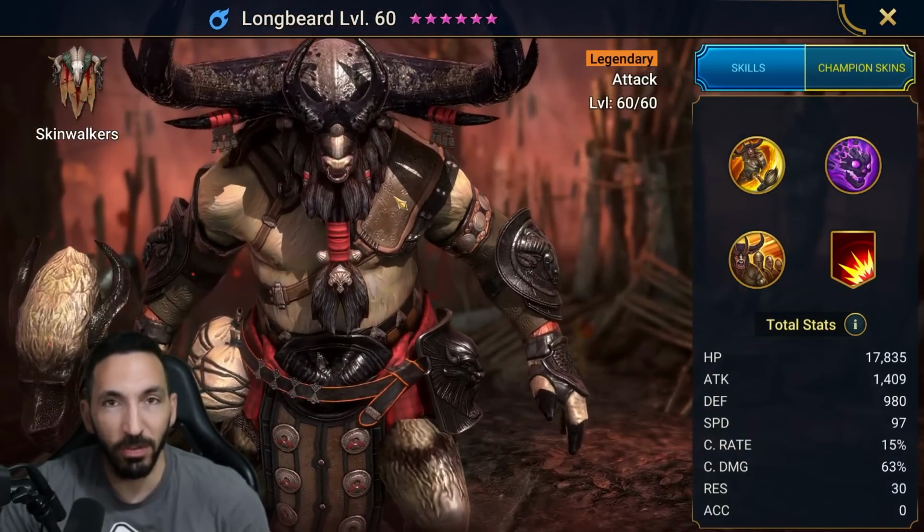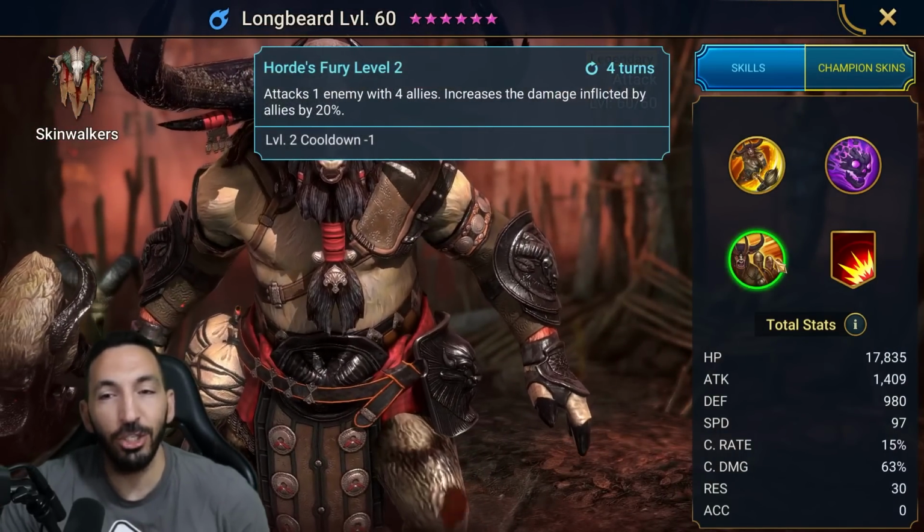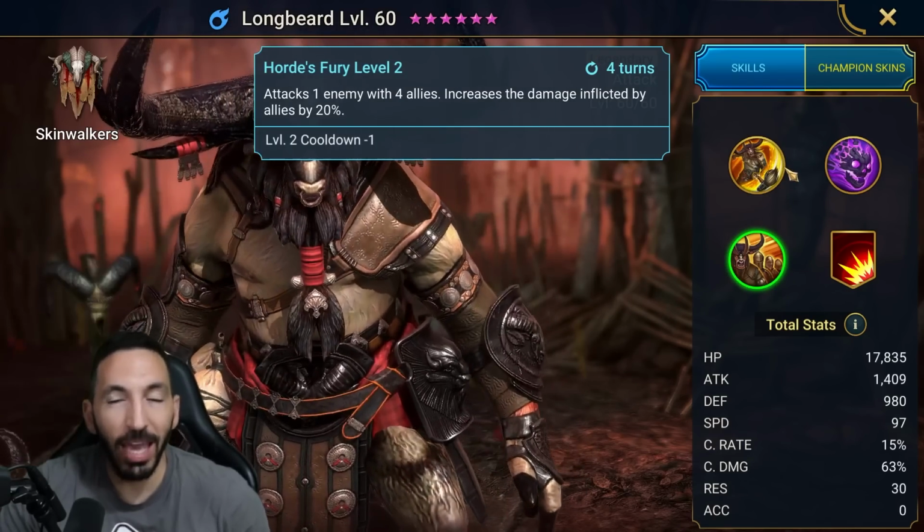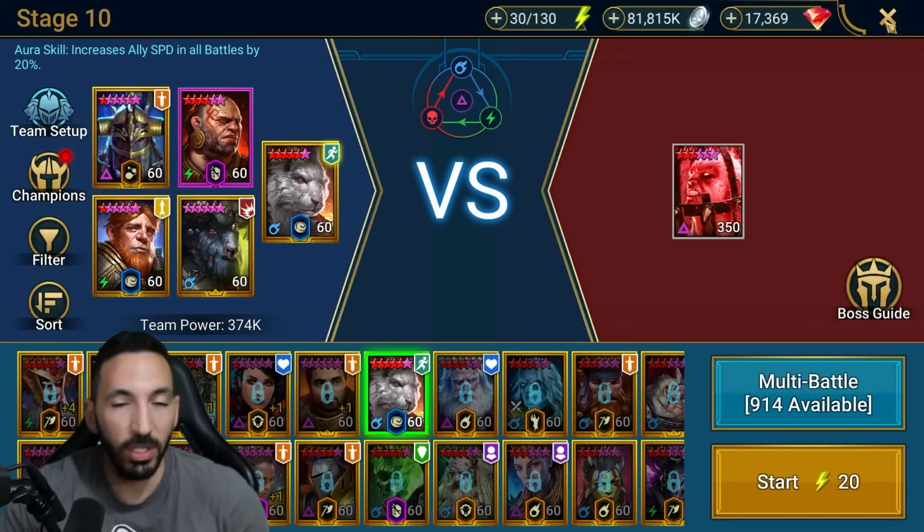I've got other champions that have ally attacks, but Longbeard actually attacks together with his allies. So that can be impactful in terms of reducing that big shield.